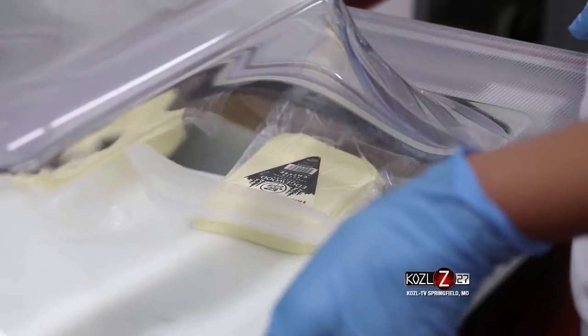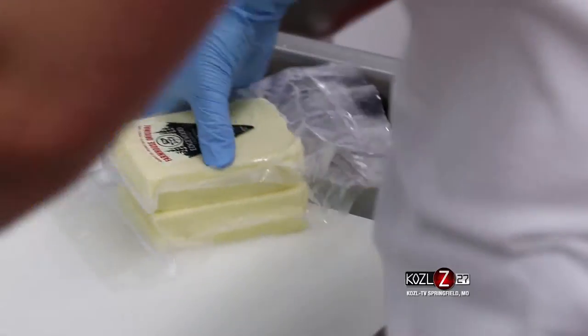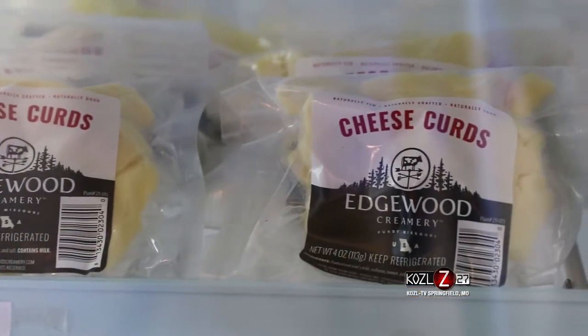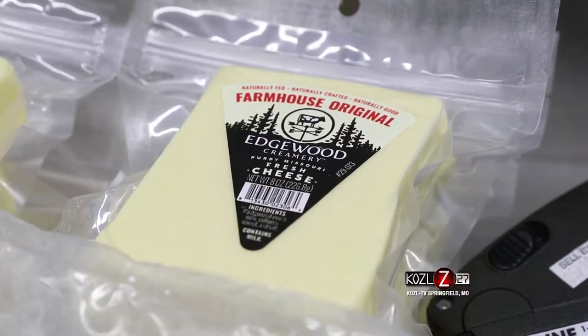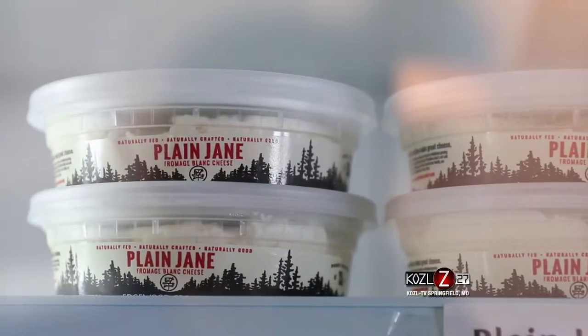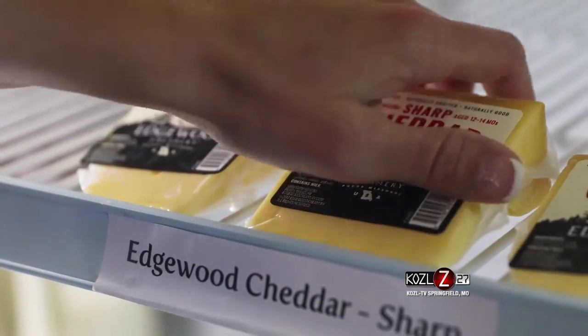Consumers all over the country want to know about their food and want to have a further education. All the milk is from the cows you raise here, and you also market locally — you have a storefront here. We knew that the storefront wouldn't be the main source of income for the business; wholesale is a big part of it. We began to contact chefs and grocery stores. We did not realize how popular the artisan cheese would be with the chefs — that is a big part of our wholesale business. The chefs really like that local food on the menu, and they do buy quite a bit of our cheeses. But here at the store, we like for people to come in and meet the customer.